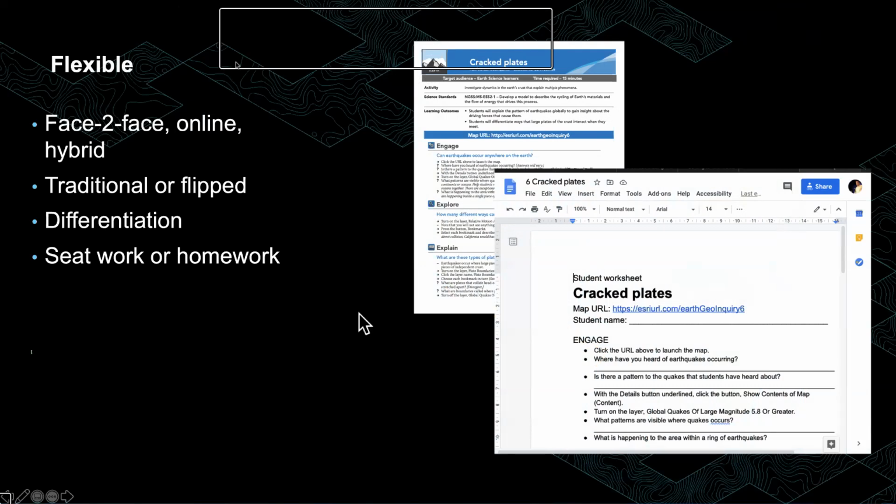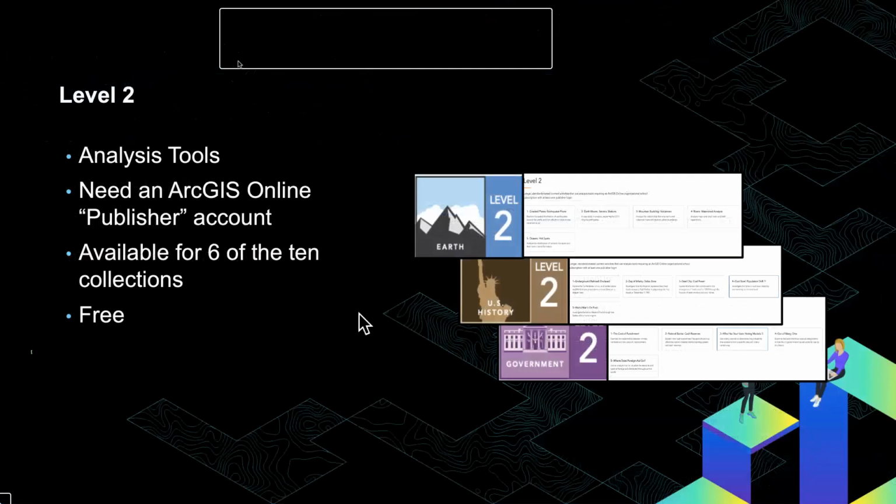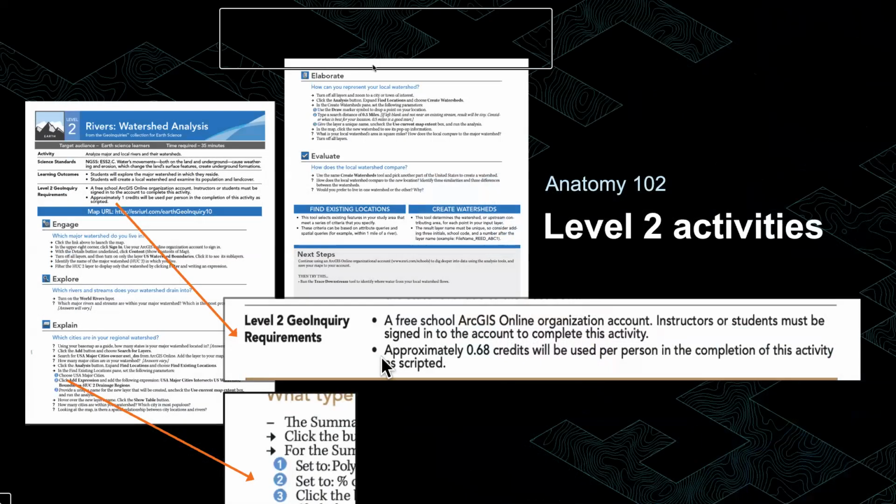So again, particularly during COVID, we were trying to make the learning materials as flexible as possible for your needs and interests. Earth science is in a special place. It's along with just a handful of other activities. We actually offer what we call a level 2 activity. Level 2 allows people to log in, students or teachers to log in, and then do an analysis on one or more of the data layers in the map itself.